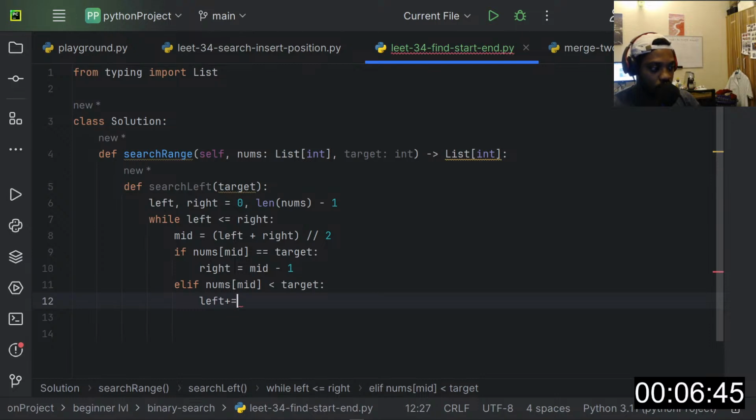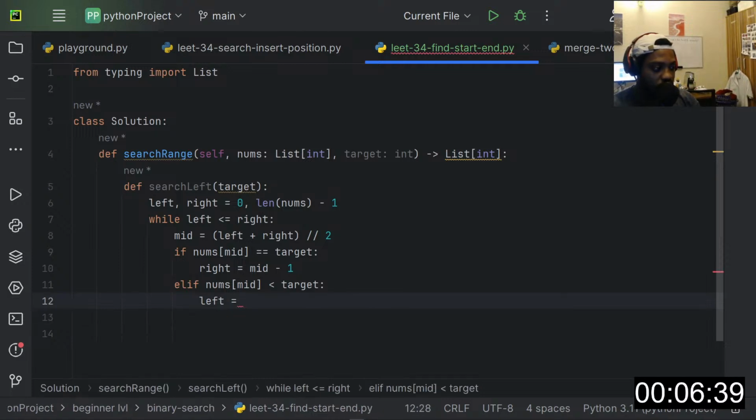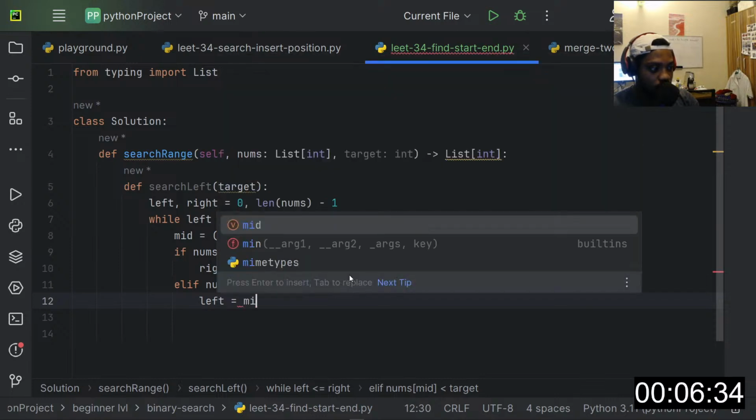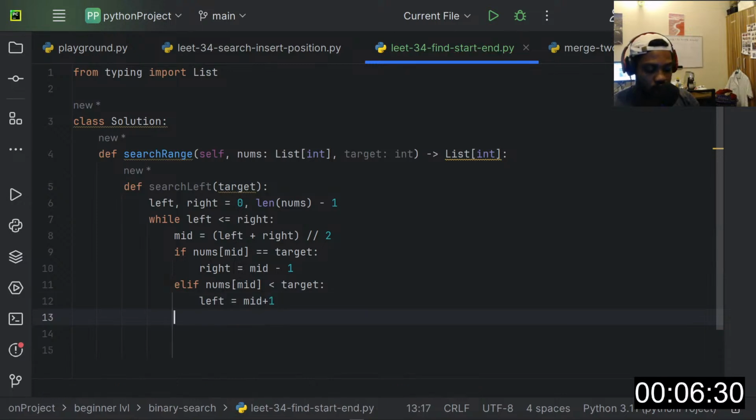Sorry, not plus equal, set it to, so normal binary search, midpoint plus 1.